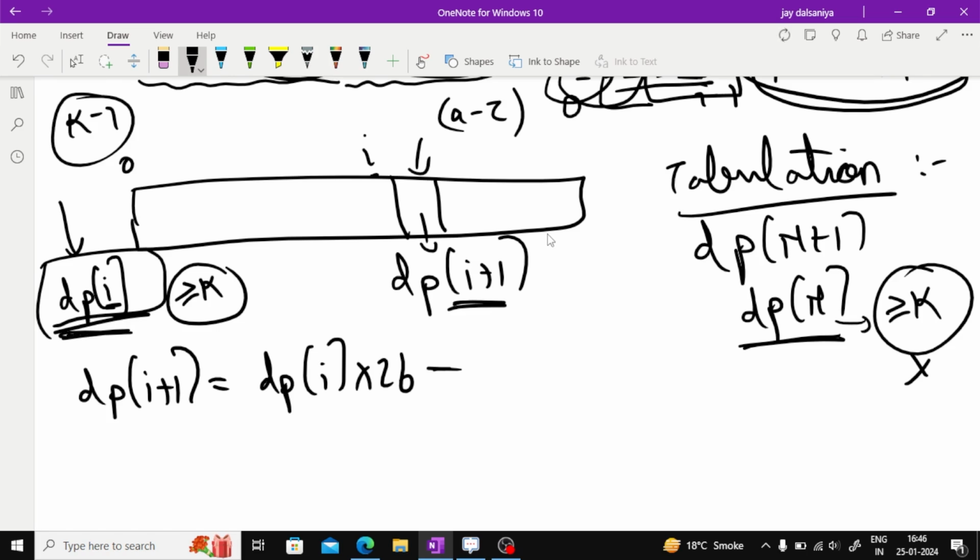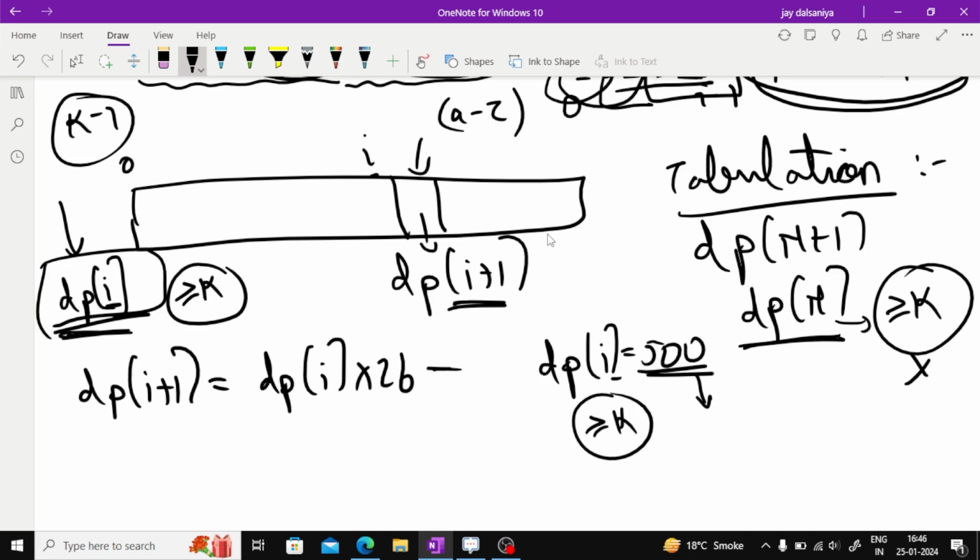Let's say dp of I is equal to 500. These are the number of strings of length I such that no k or more consecutive characters are the same. Among these 500 strings, the maximum number of consecutive characters ending at index I would be k minus 1, at max, right?